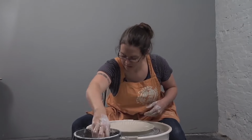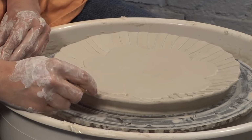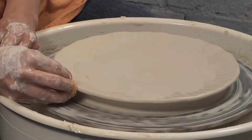And the last thing I want to do now is to compress the rim, because everywhere that I've dragged the tool is a stress point on the clay, and it could possibly crack there. So to prevent that, I'm just going to compress with my sponge.